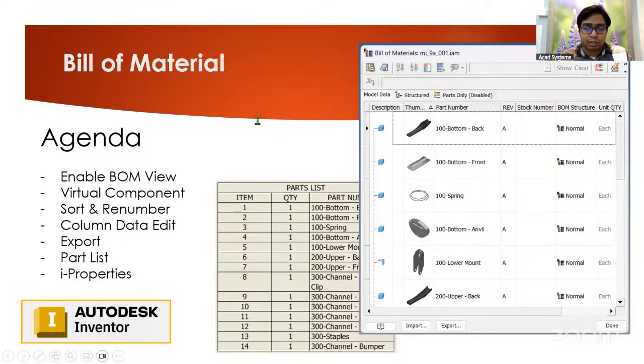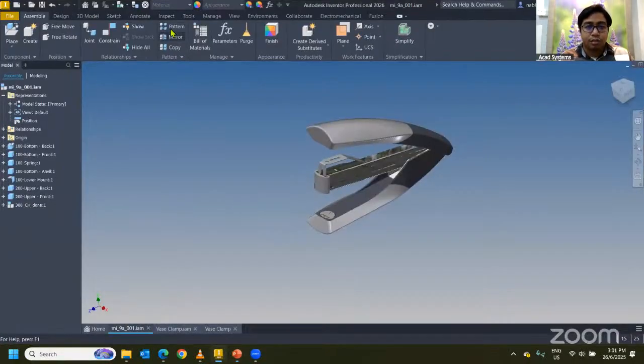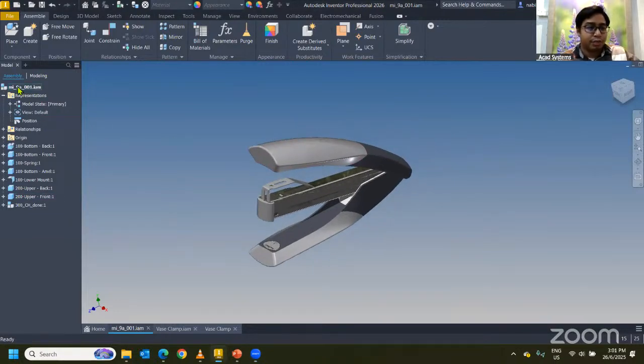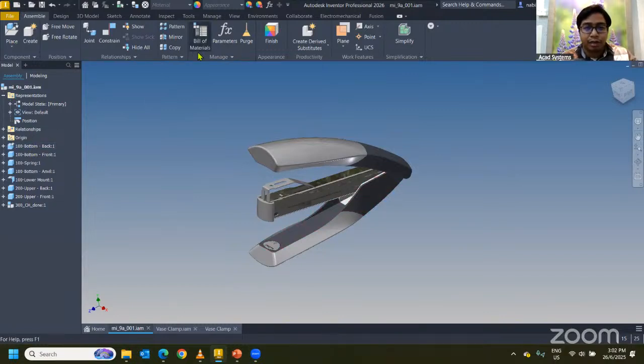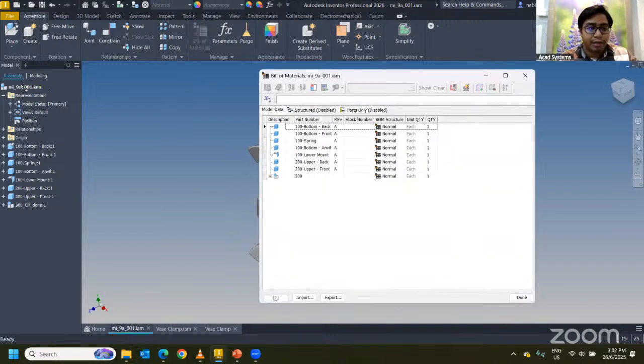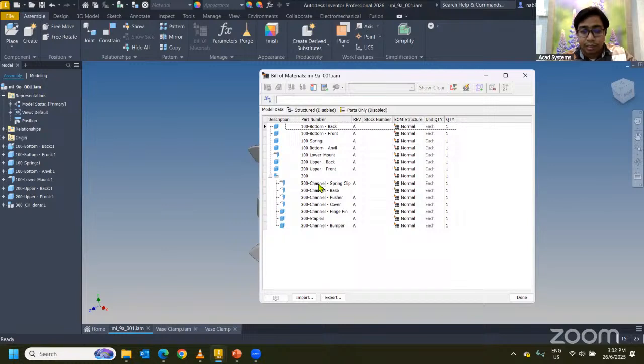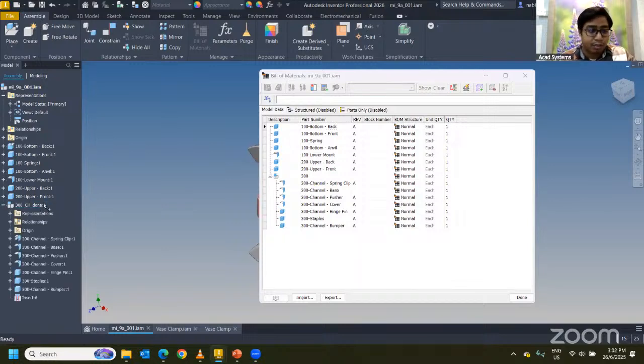All right. So with this, let me switch to Inventor. Over here, I have a sample drawing. On the left side, you can see I have a few parts, and I have the sub-assembly. If I want to take a look at all of the parts from the assembly, I can go to the bill of material over here and it will show you all the parts from the model. So that is from the model data. And if I want to take a look a bit further down, I can drop down from here and you can see we have some more parts from these sub-assembly parts.